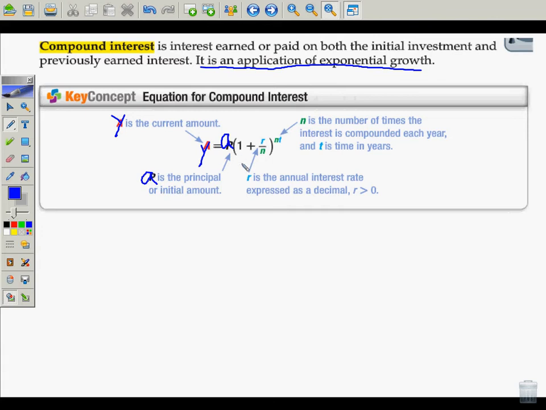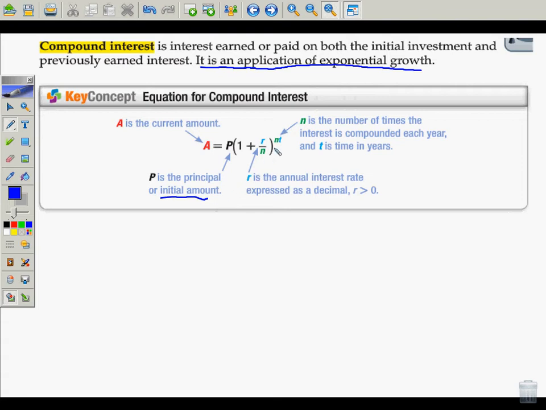However, the way you will see this most of the time is with the P in there instead of the A. So if you want to cross out the Y, the A and the P and switch them to Y and A, go ahead. But I'm going to use this the way it's already written because we always talk about the principal as your initial amount. If you talk about the principal on a loan or principal in an investment, it's always the initial amount. That's what a principal is.